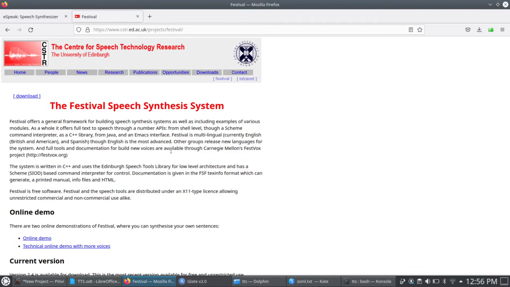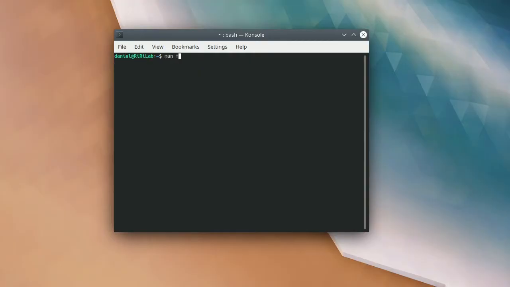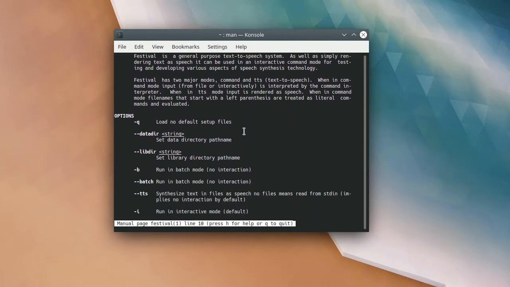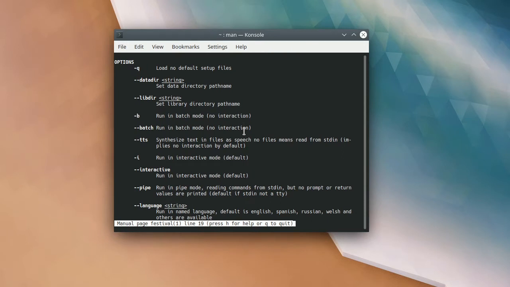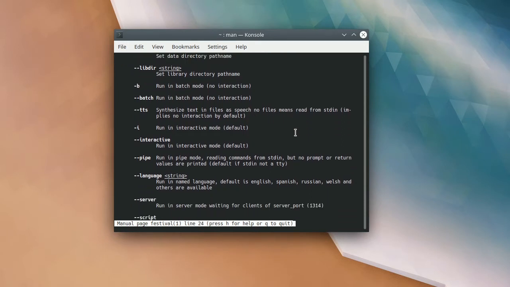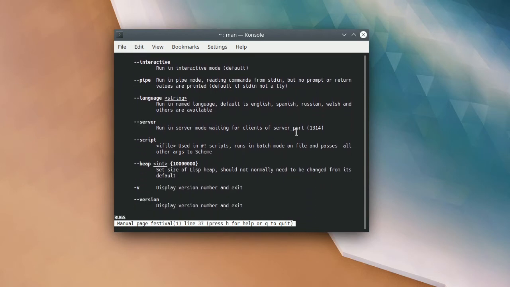Festival is another free and open source software for converting text to speech. It is also a command line tool and provides many options to work with it. It supports English and many other languages. It is the best one for non-English languages. It also supports exporting speech to WAV audio file format. The voice generated is robotic but clean, acceptable and, more importantly, understandable.